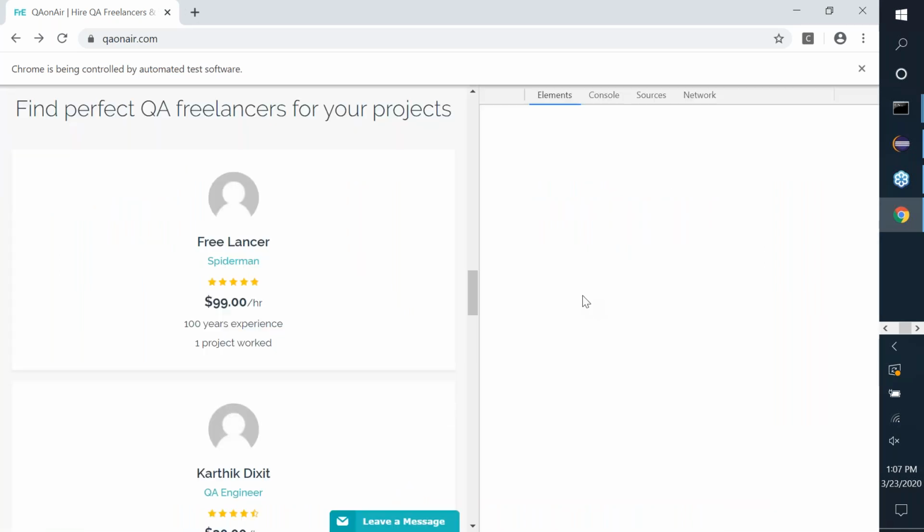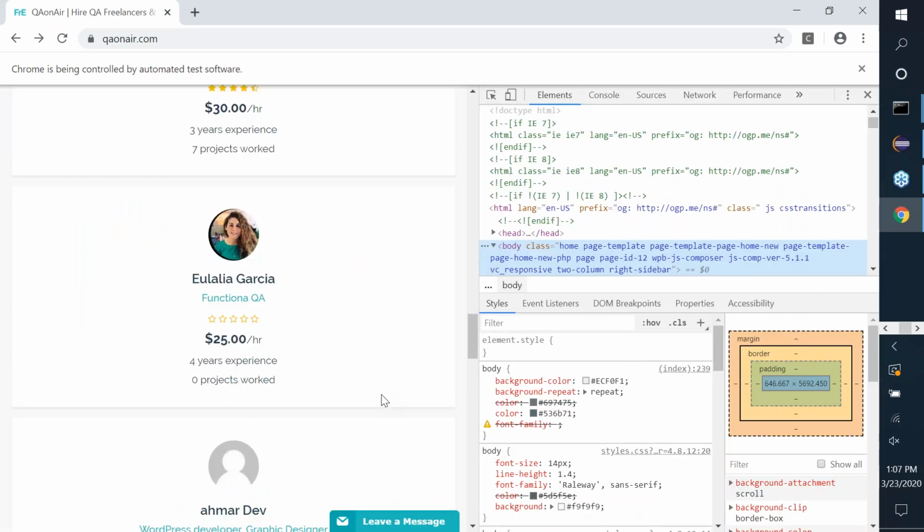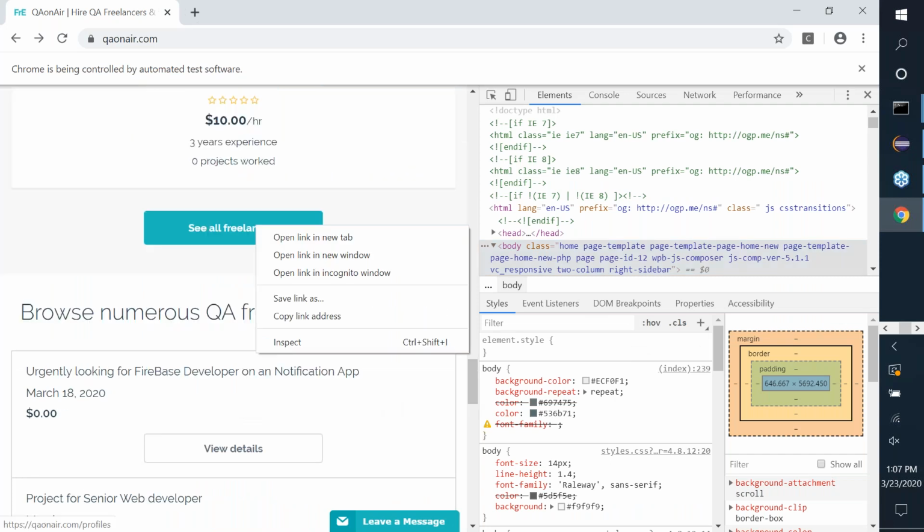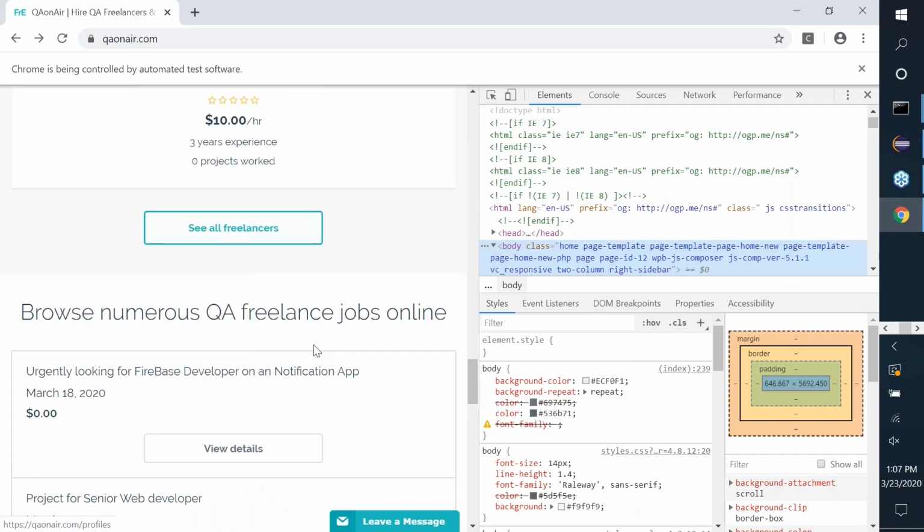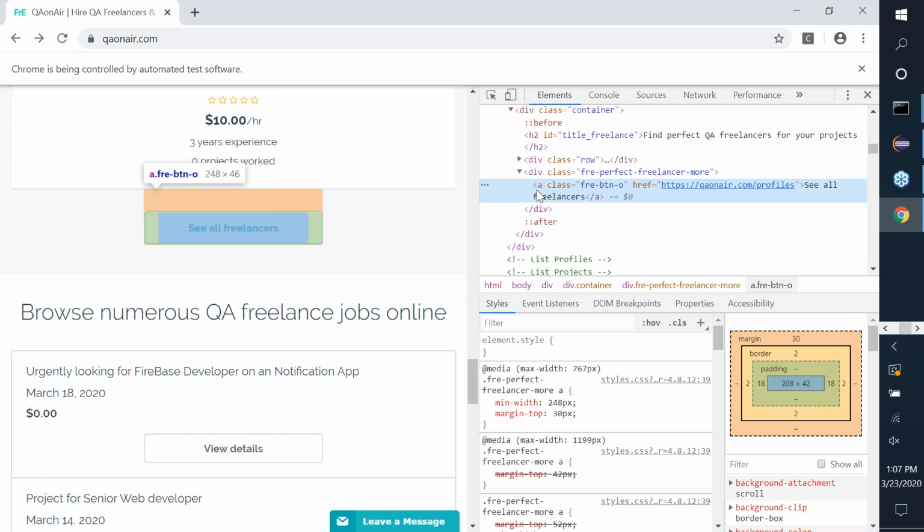So it looks almost like a button, but it's a link. If I inspect and go here, it starts with a, and a is for anchor. So that's basically saying it's a hyperlink going to that link URL.